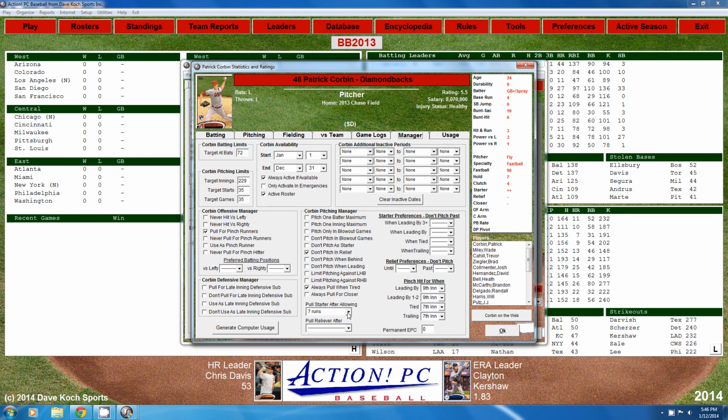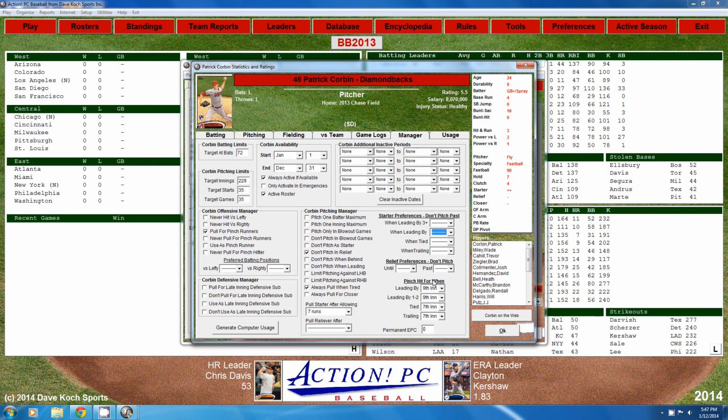Pull the starter after allowing how many runs you put in there. 7 is the default. If he's a reliever, pull the reliever after how many runs. Same up here. Starter preference. Don't pitch him past, if he's leading by 3, what inning? If he's just leading, what inning? I mean, you can make all these choices.